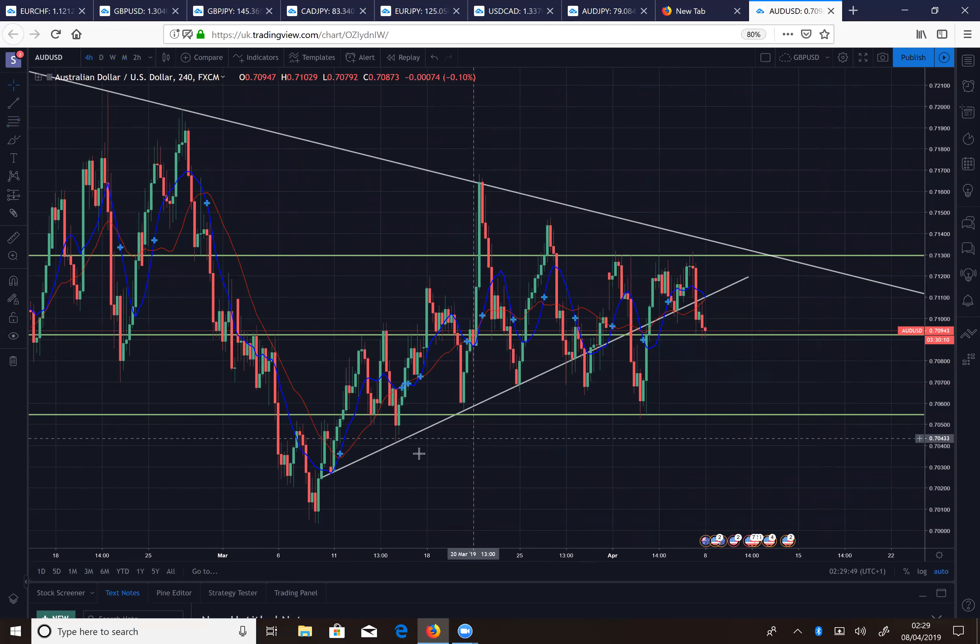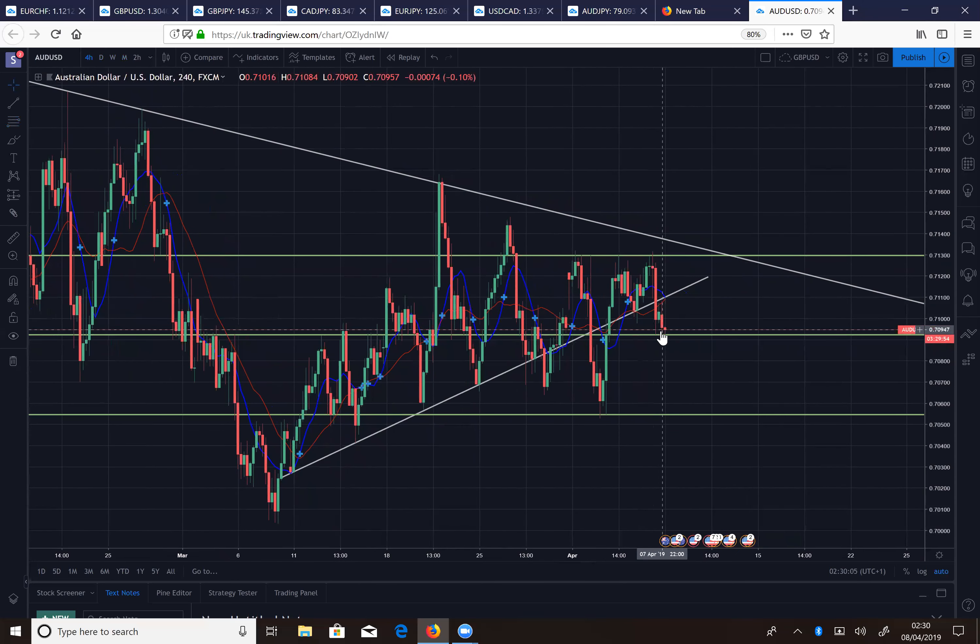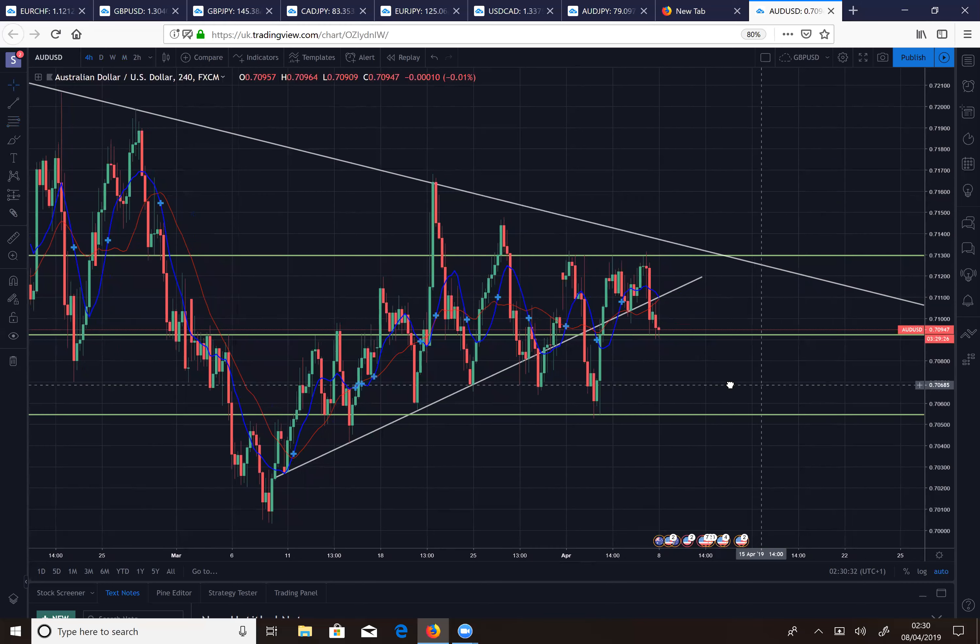On the four-hour, we had this ascending trendline with a false breakout. Both times we went up for the retest we broke back through, but we've now broken through this trendline again and retested — you can see the wick came up towards the trendline with a nice rejection. The MAs look like they want to cross down. There's a great MA strategy presenting itself here, as taught in chapter two of our manual.